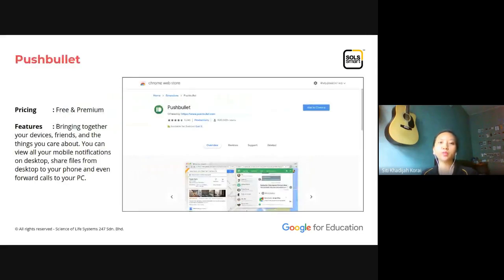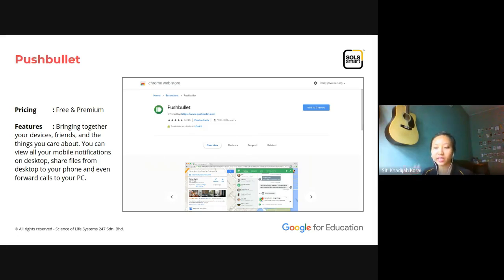Evernote, Pushbullet. Okay. Pushbullet is the first one that I introduced today, but Pushbullet is only available for Android users on Google Play. If you're using iOS, apparently you cannot use this one because the application is not available for iOS users. So for Pushbullet, you need to download it on your phone. Again, you need to sign in. After you sign in, whatever you save in Pushbullet, you can share between your phone and your desktop.